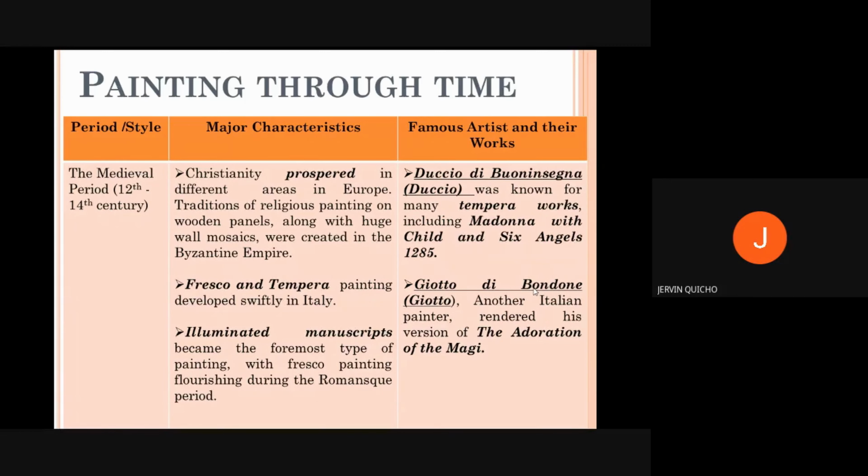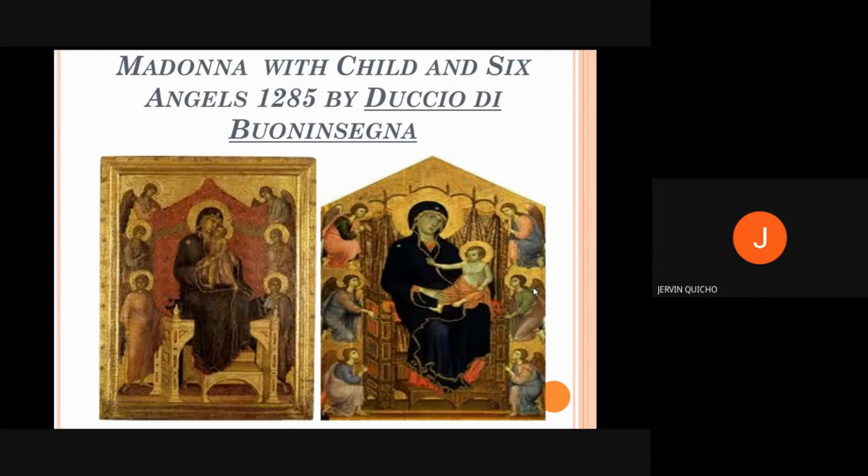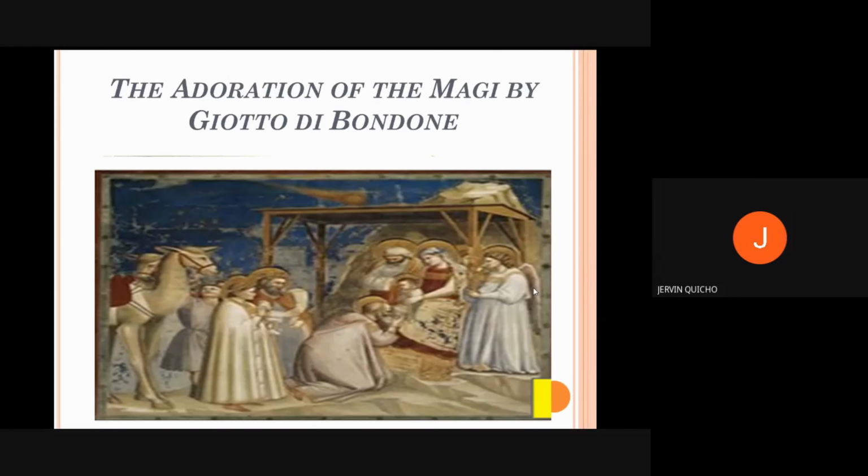So we have here the Madonna with Child and Six Angels as one of the works, and the Adoration of Mary. So like what I mentioned here, it is centered on the biblical characters, like the doctrines of Catholicism. It's more on Mary and Jesus with angels at work. So it has a story behind it. So they are now laid on the ground, our Mary sitting on her seat as the reigning queen, called queen on earth as in heaven.